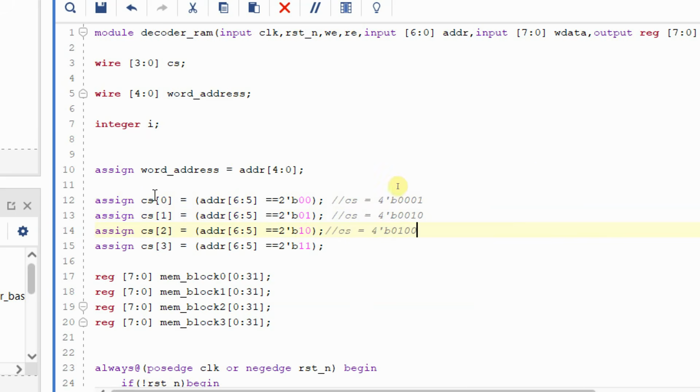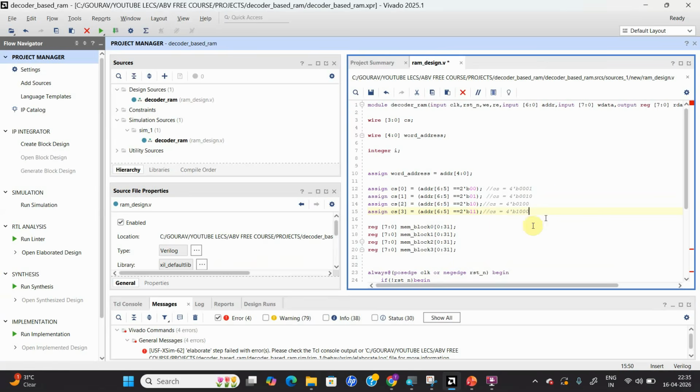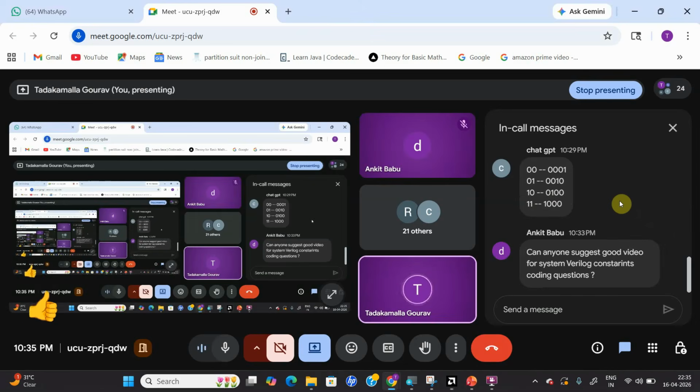Why? Because you can see over here CS of 0 is 1, that's why here at the LSB position it is 1. Here CS of 1 is 1, that's why here you can see 1. And CS of 2, next is CS of 3, is nothing but CS is equal to 4 tick binary 1000. Okay. So depending upon my address, I have my chip select values.